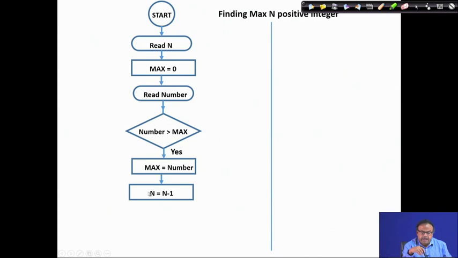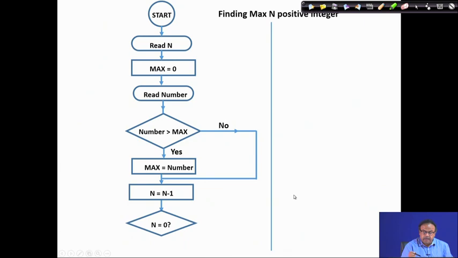Next, again you remember what I did for finding the average, I reduce the value of n. Suppose I had to find the max of 10 numbers. So, n becomes now 9, and then I check, all right. If the max, sorry, this is a mistake here. This arrow should come from this point. So, I am just drawing it here. I am drawing it here. It should come like this.